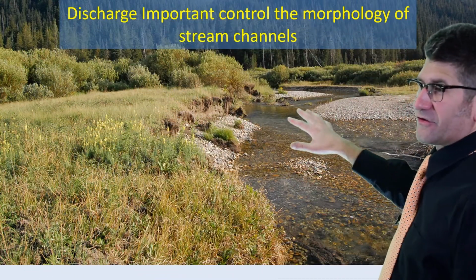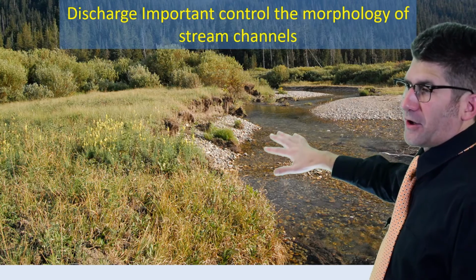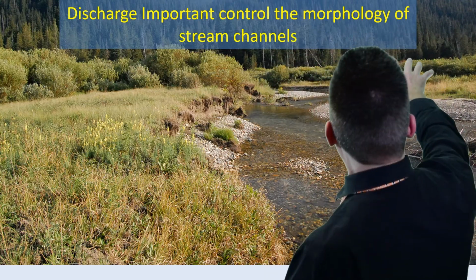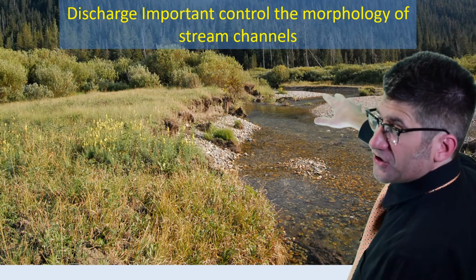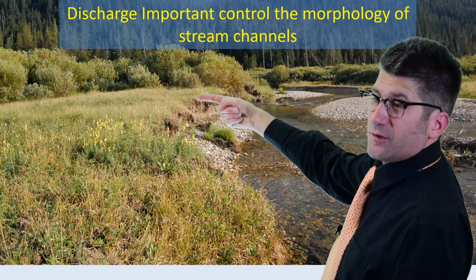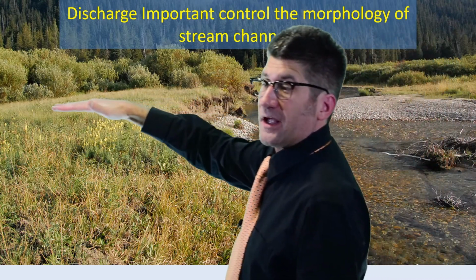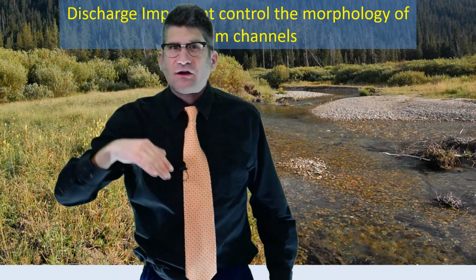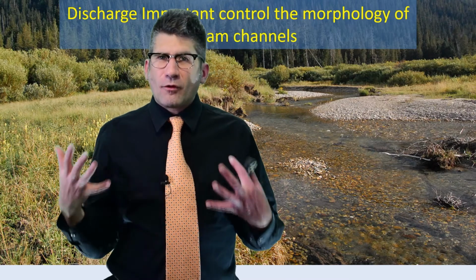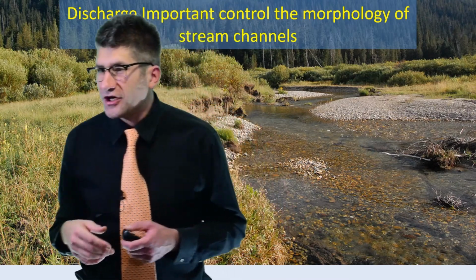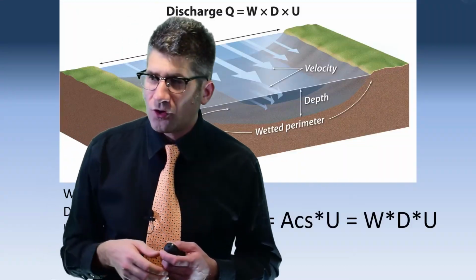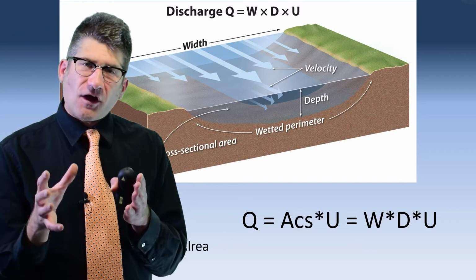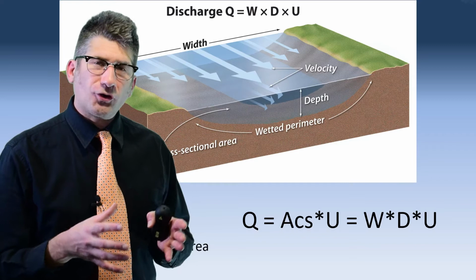So if we want to look at this stream here from Yellowstone National Park, think about the way the channel looks, why there's a bar. See this bar kind of over here in the distance, a mid-channel bar. We've got a floodplain, and we've got fine-grained sediments in that floodplain, and the top of the floodplain there. When we think about kind of the morphology of a river, discharge is going to be a really important control on that morphology. And so discharge is the amount of volume moving in the river per unit time.